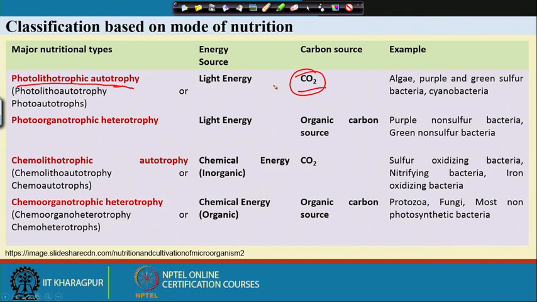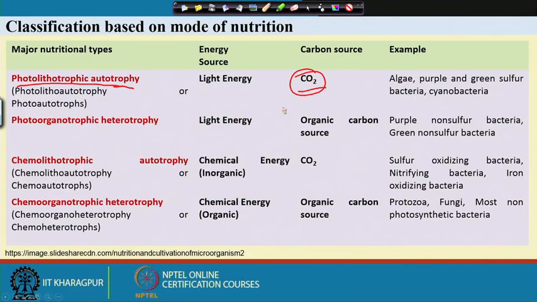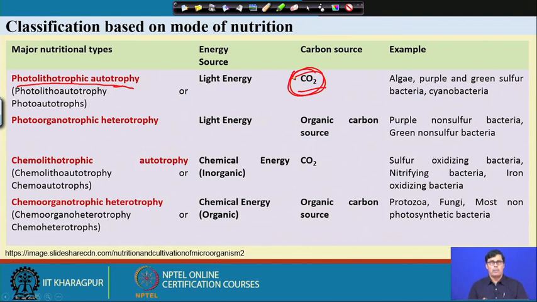Now, here I want to stress one point that I told you in the last class, that we have several environmental concerns nowadays due to the availability of more carbon dioxide in the atmosphere. The presence of carbon dioxide causes a kind of greenhouse effect that increases the temperature of the atmosphere. This is a great concern throughout the world. So, these organisms have the capability of fixing this carbon dioxide and forming biomass. So, they can remove the carbon dioxide content from the atmosphere.